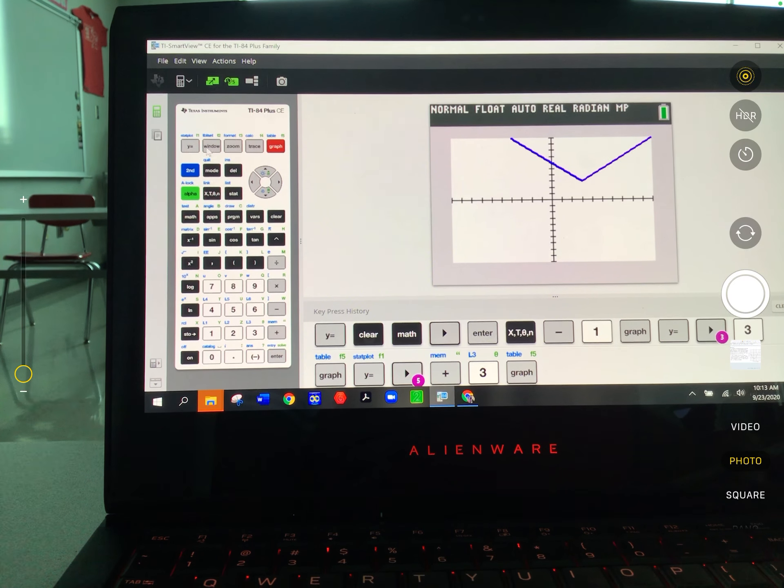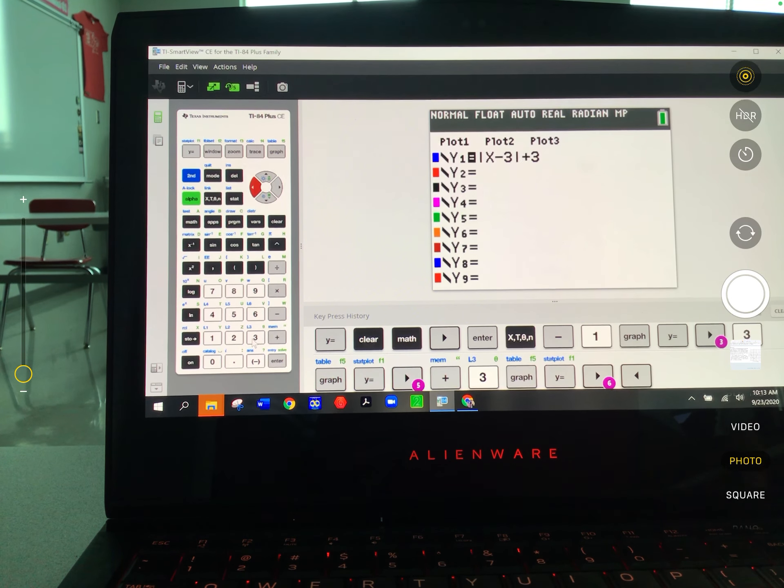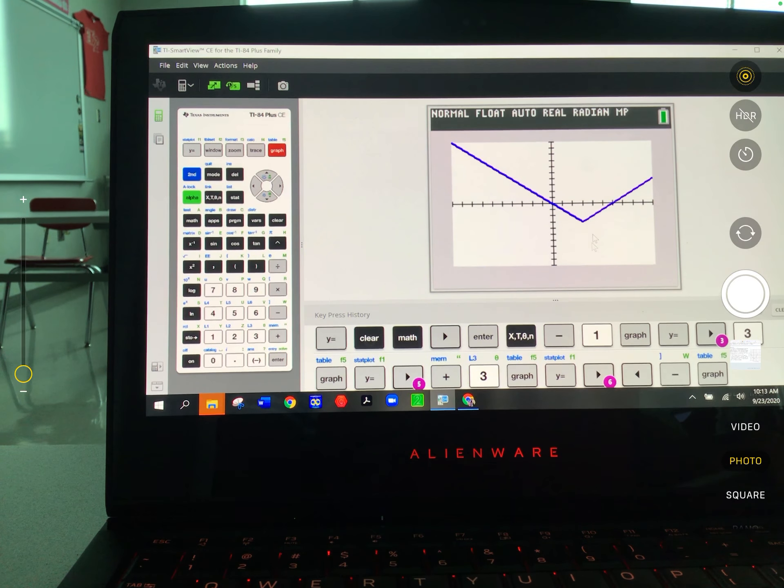Moved it up into quadrant 1, but it moved it up. So I want to move it down into quadrant 4. So maybe if I change it from plus 3, say, to a minus 3. Boom, there we go.